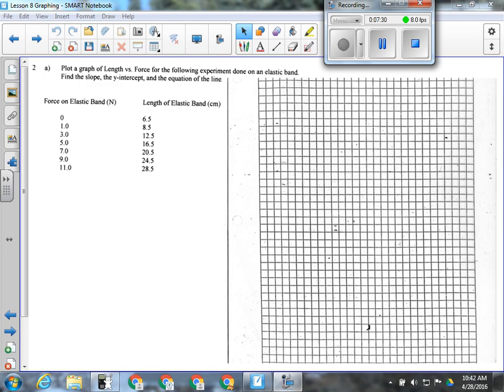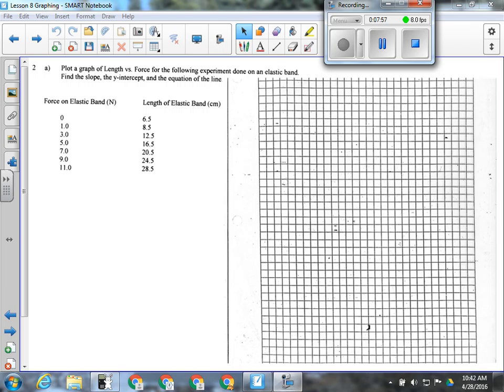If it's not a convenient number, which way do you round? Up. Always move to a convenient number that is bigger than what you have, but make sure it's bigger and close. Okay? Don't round 26 to 50. Okay? That's not going to work out very well. All right? So remember those things, plot your points, and draw yourself a best fit line. All right, I'm going to give you a few minutes to get ahead of me, and then I'll do it on the board as well, and we can compare our graphs.